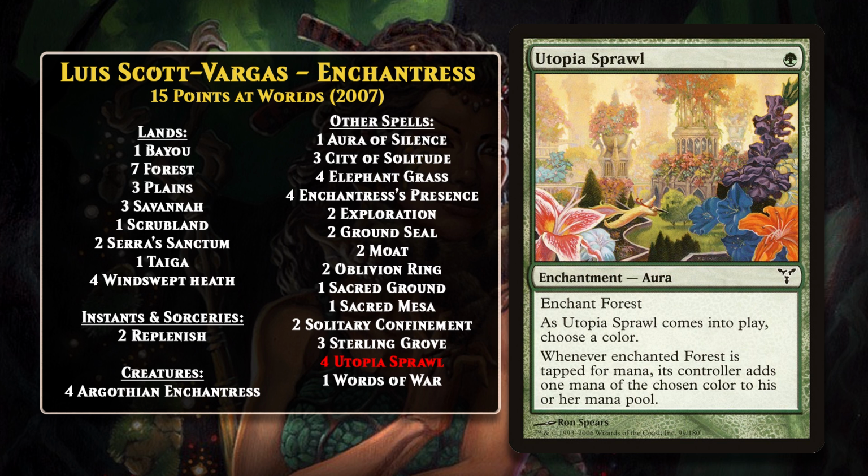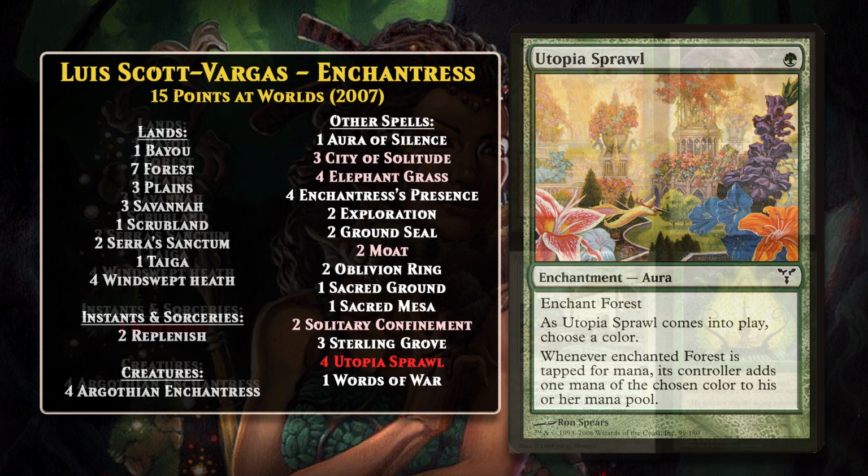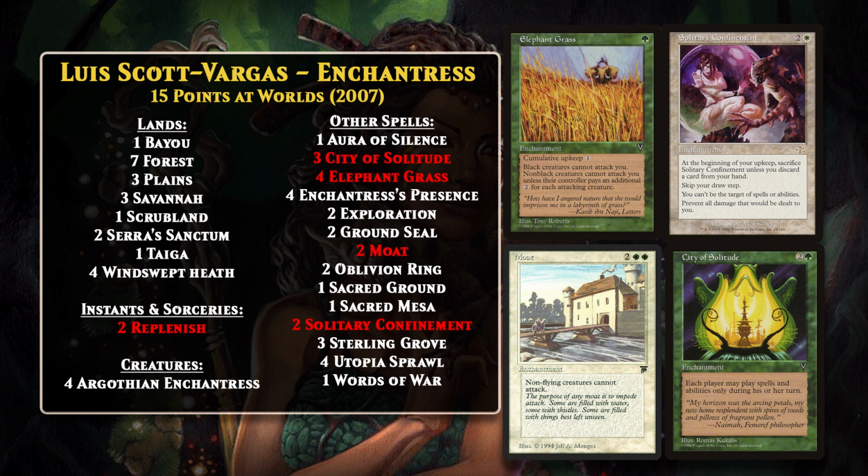LSV's deck had more of a prison element, and that is something that has remained fairly consistent in Enchantress decks over the years. The deck uses enchantments to lock down the game, like Elephant Grass, Solitary Confinement, Moat, and City of Solitude. The first three make life very difficult for creature-based decks. Confinement was particularly sweet in the deck because skipping your draw step wasn't as big of a deal as it would be for most decks.